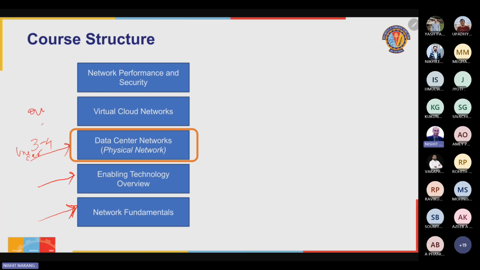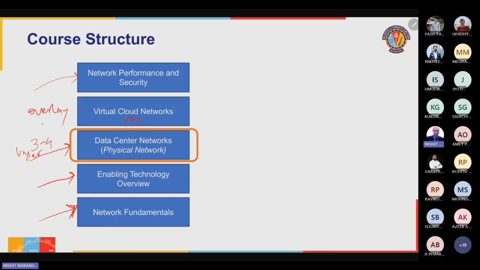And then we will talk about the overlay cloud networks, which are the virtual cloud networks or VPCs that are formed on top of the data center. And we'll end our discussion by talking about, because these VPCs or virtual cloud networks are going to be used using network virtualization and also network function virtualization. And this was a question in the last class.